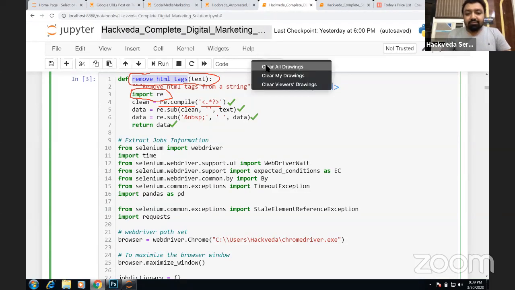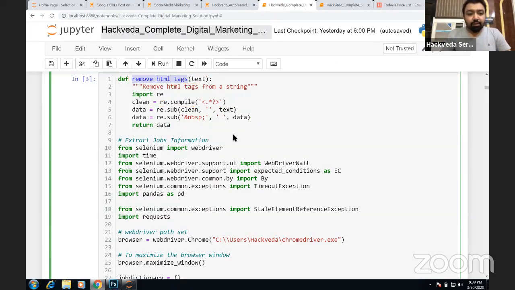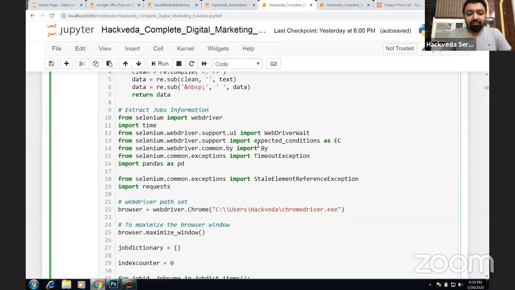Now, let's come to the next information, which is displayed over here. So guys, now you can see that we have defined a function. Now we are going to extract the job-based information out of various sources available. For this, first of all, you need Selenium. Selenium is an automation tool. Using Selenium, you can define your custom method so that your crawler can go to different sources and extract the tag-based information as per the code defined by you.